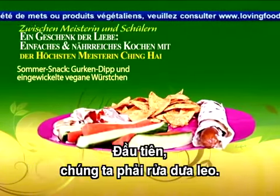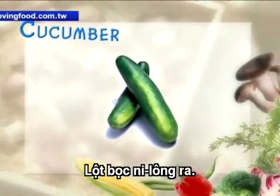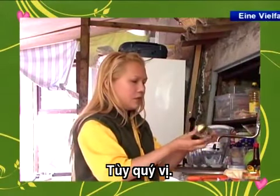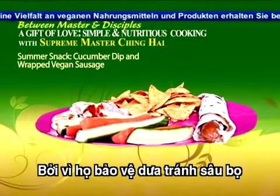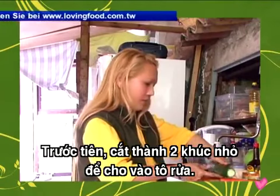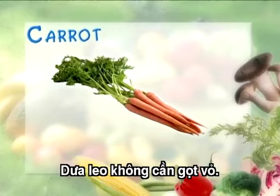And it's summer, okay. So in the beginning, we have to wash the cucumber. Take away the head, take away the plastic. Sometimes they sell it with plastic, sometimes without, so it's up to you. The one with plastic cover, you can eat with the skin, because they protect it from insects and so that it's more tender. You can use the whole cucumber. First, you cut them into two small pieces so you can put them in the bowl to wash. And the carrot also, you have to skin it. The cucumber, you don't have to skin.